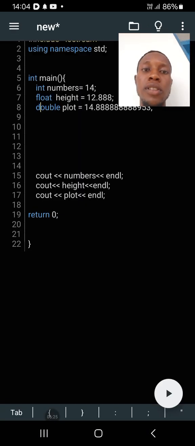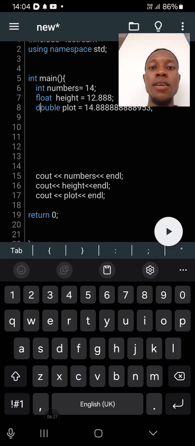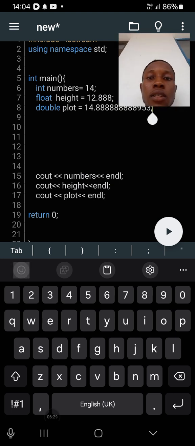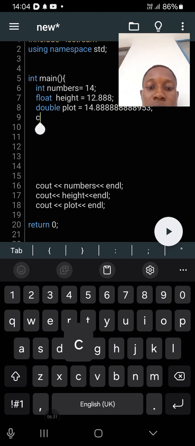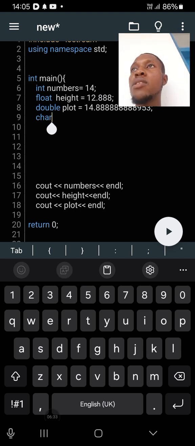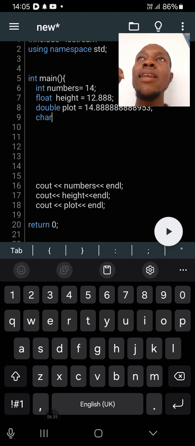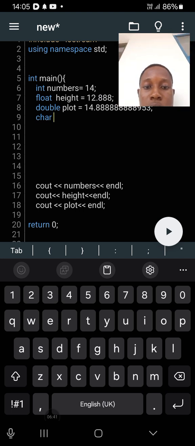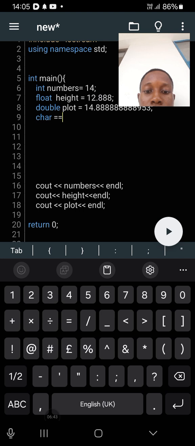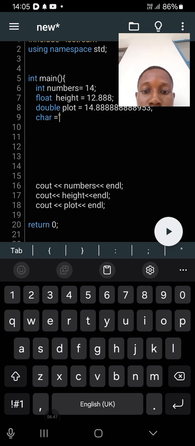So let's check our character data type. That's char. The character data type takes only one letter. It doesn't take a word. It takes a quotation, only one letter.